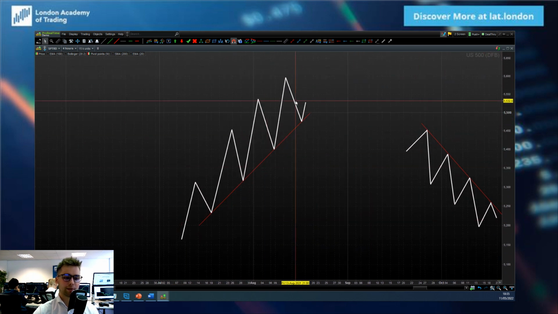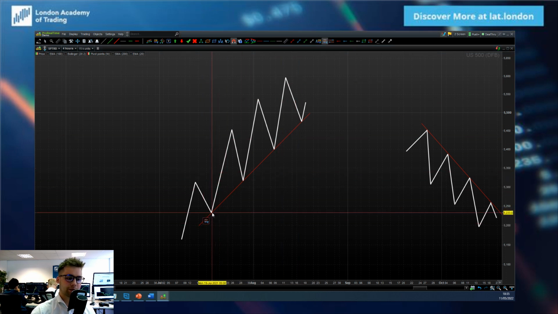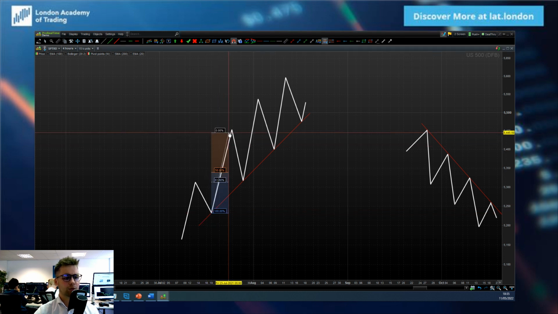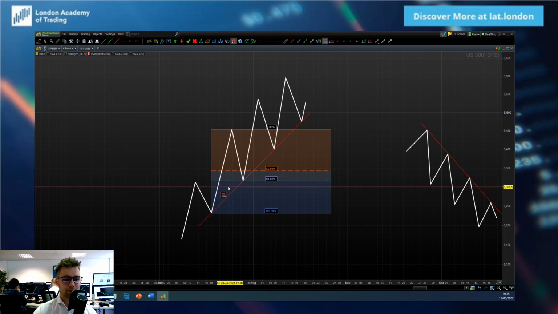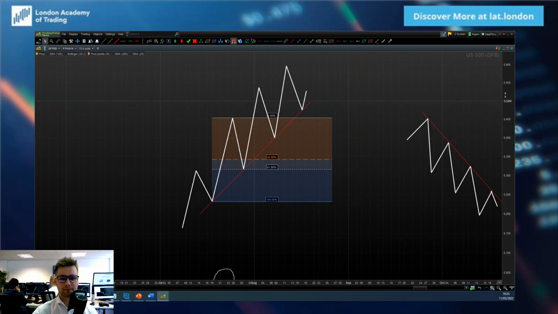I've drawn an uptrend. We have a trend line coming up, and we'll draw a Fibonacci retracement from the first swing at the bottom. So we've got a higher low. We'll draw our Fibonacci up to our higher high, pull it across, and this will project our Fibonacci levels to the right-hand side here. On my retracement, I only have a 50% and a 61.8%, because I find these levels to be the most relevant and the most used.